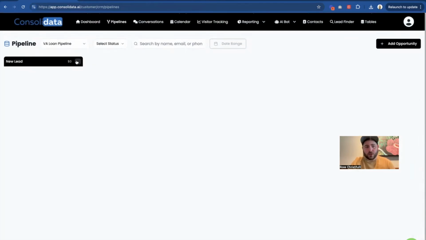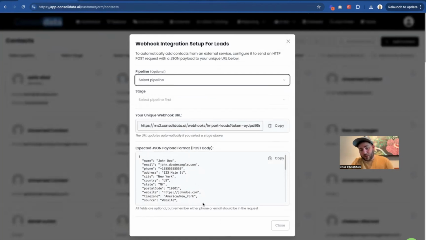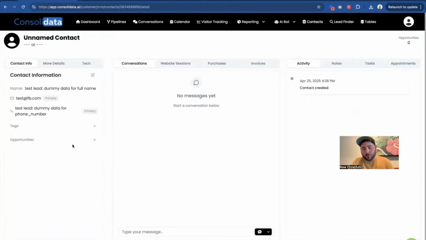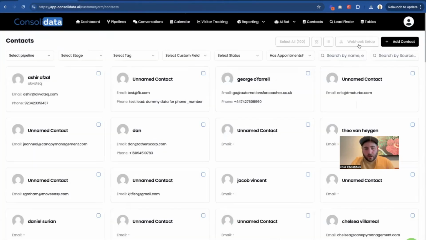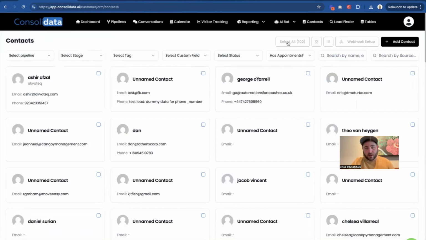So now how do I get leads into here? Well, there's a couple different ways you can do it. The easiest way is if you go to contacts, you'll notice we have this webhook set. You can use this on Make, Zapier, or inside Go High Level. It doesn't matter. The idea is that you copy this URL, use these as your headers, and then obviously map your data in. Like this here, you can see I did a test one. It'll pull in that data, and your custom fields are going to show up. As long as you have your custom fields in here, it'll map it into that account. I'll make a separate video showing you how to do that.